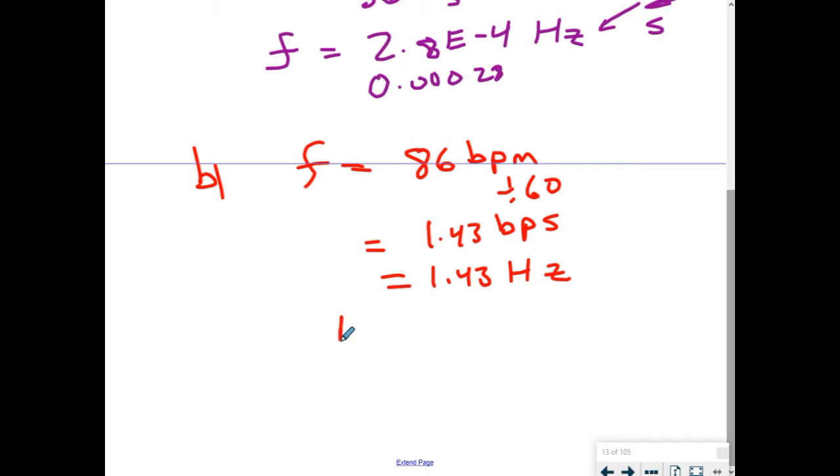Well, if I wanted you to then tell me the period of your heartbeat, now I'm asking how long between contractions it is. It should be less than a second, right? Because 1 second would be 60 beats per minute. If you have 120 beats per minute, it would be half a second each. So all you have to do is make this go to the -1. So 1.43 to the -1 gives me basically 0.7 seconds. And so every 7/10 of a second, your heart beats again like clockwork. You follow that? Okay, next one.